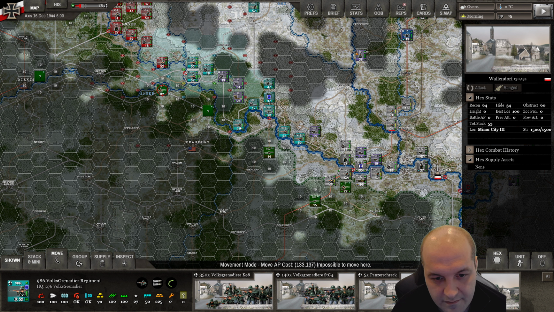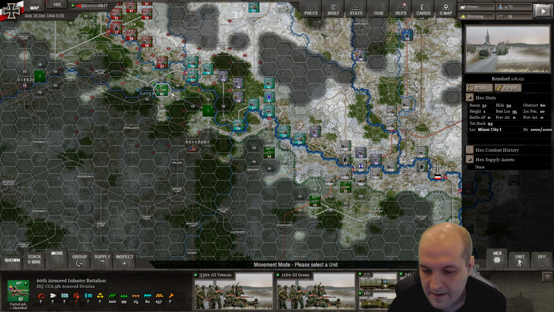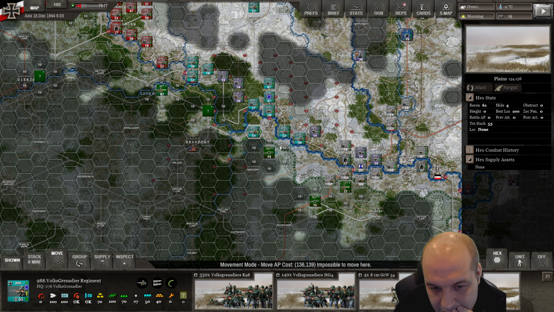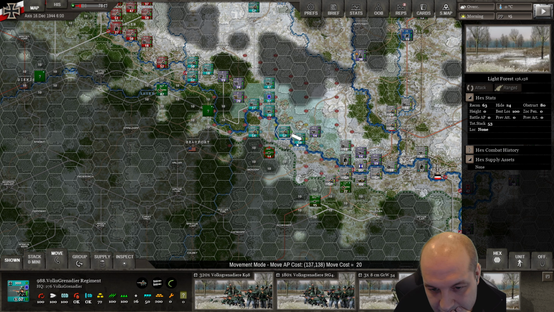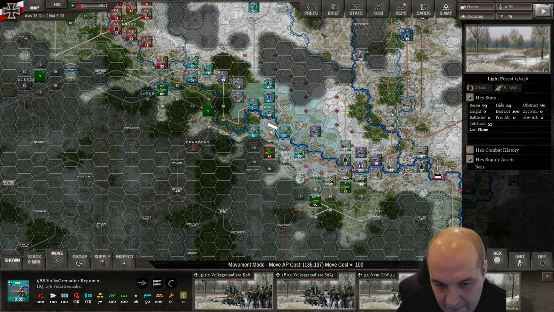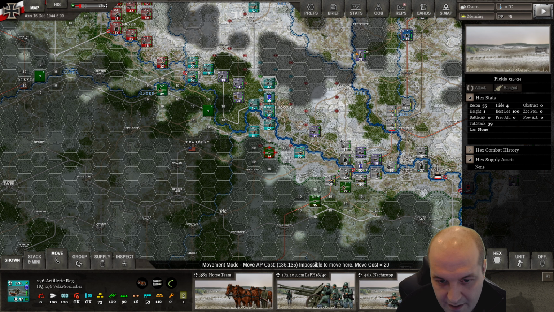Can't see what this is. Could be anything. There's a huge amount of forces here as well. I feel like the best idea here is to cross the river with the artillery.